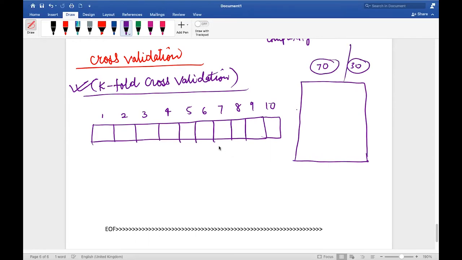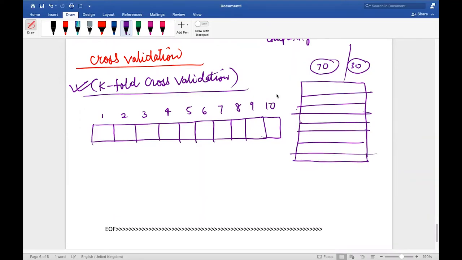Now here, my overall data, let's say it is 1,000 rows, I take subsets. K-fold means k subsets. So if I have 1,000 rows and equal folds, how many rows in each? 100. Similarly, 100 here, 100 here, and so on. Splitting is not a very complex thing. We all know how we did it in the past.